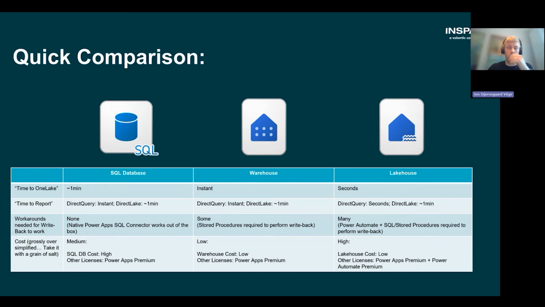Now, one thing to note here is that up until just a few weeks ago, it was impossible to combine Direct Lake with any of the other storage modes, right? So if you used Direct Lake for your Power BI report, you were kind of stuck with only that. But as of the latest Power BI update, and maybe you saw that at the Vegas conference, a public preview was announced of being able to connect to multiple different storage modes while using Direct Lake as well.